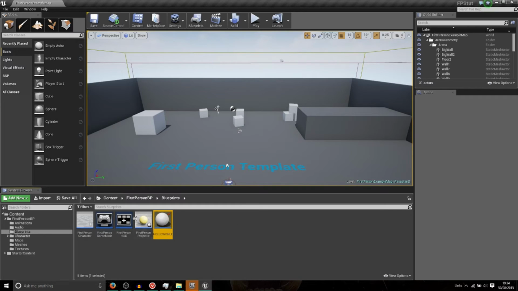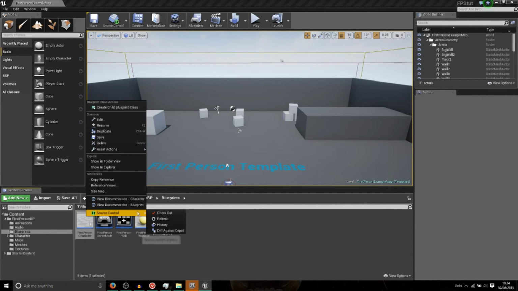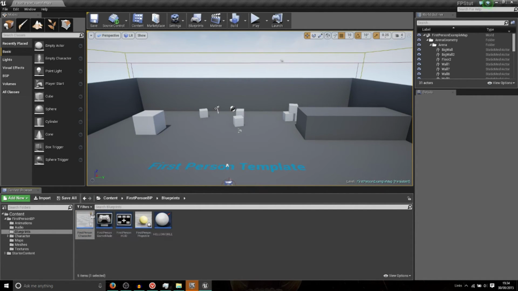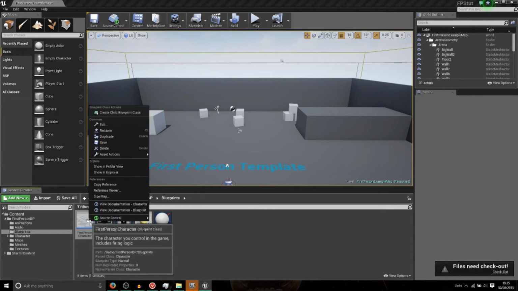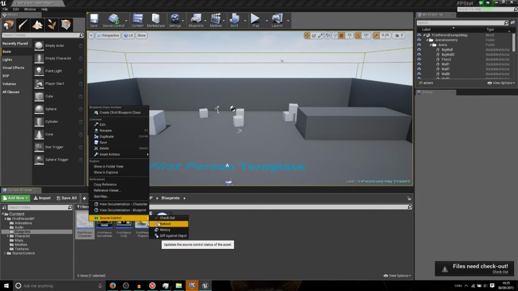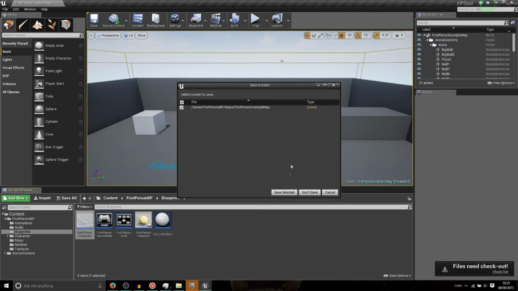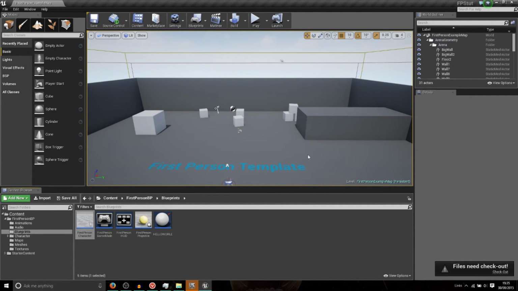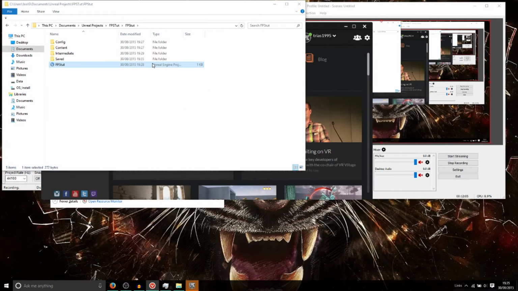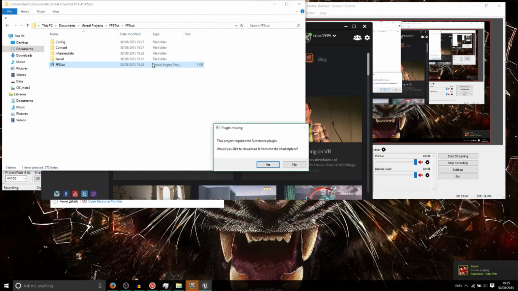And on the laptop, if I refresh this, you see the little exclamation mark there? You may need to put this in HD for a second and zoom in and take a look. But there's a little yellow exclamation mark, and what that basically means is there are changes. So then you have to sync them up. Now that it's synced, unfortunately, because of this awful, awful bug, we need to restart the editor. So we'll fire that back up.